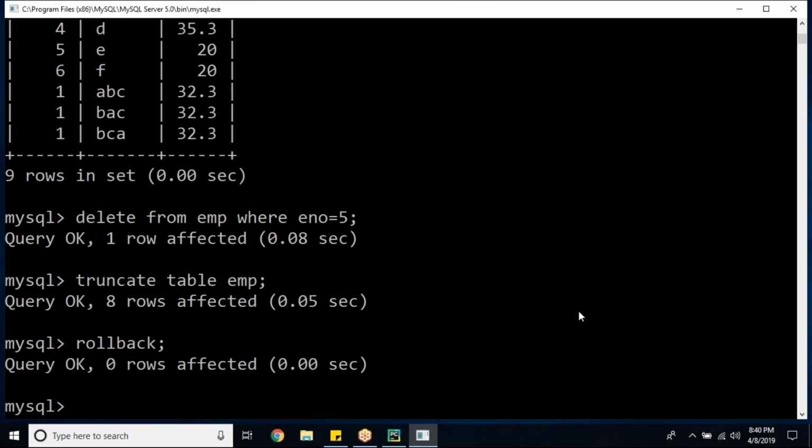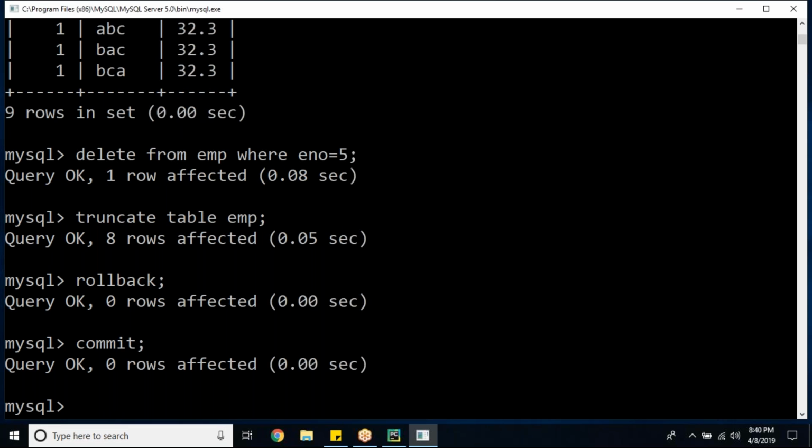Yeah. Here, if I don't want to roll back the data, then I have to use commit. Commit is just like saving the data permanently.